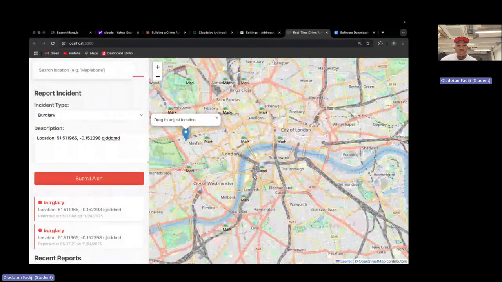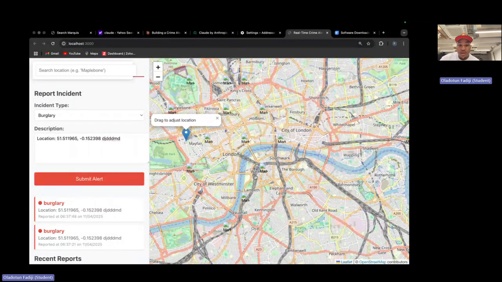The key features. This is the real-time crime alerts, and as you can see, there's the map there. How it works is, obviously, you can either use the search bar or click on the map, the area where the incident happened.